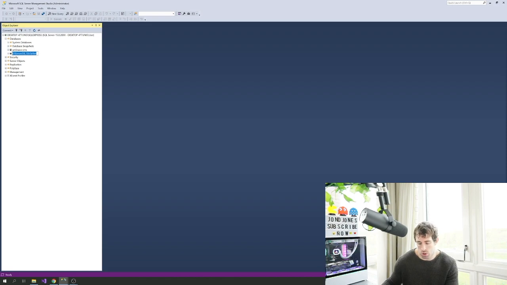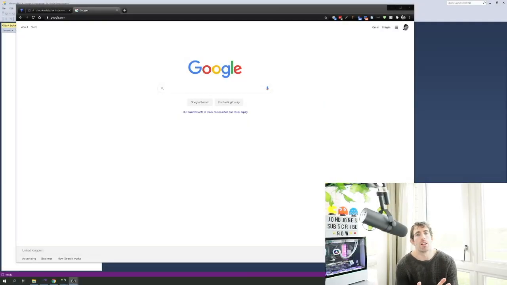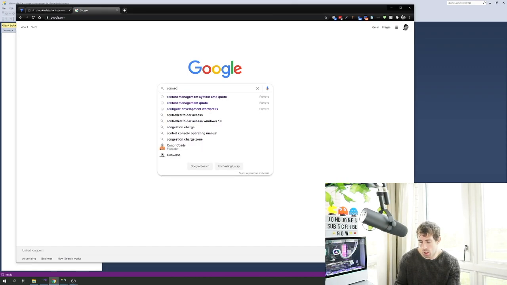So now we want to probably give our database a bit of a more friendly name, so I'm going to call mine epi.local. Now that we have our database attached and working nicely within SQL Server, what we want to do is update our connection string within our web application to work. So when Episerver installs, it's going to use a connection string which points to a file within a web root. And what we actually want is to use a connection string which points to our SQL Server.